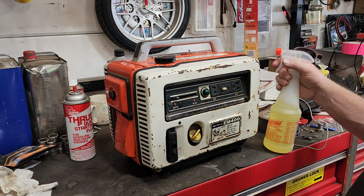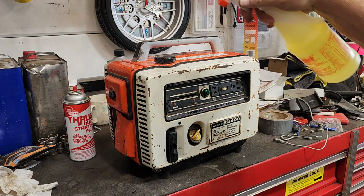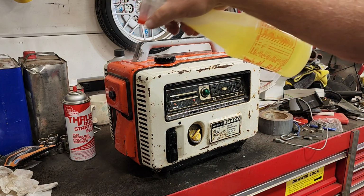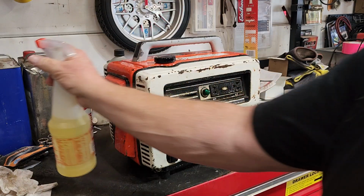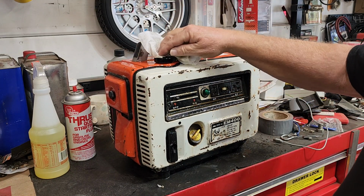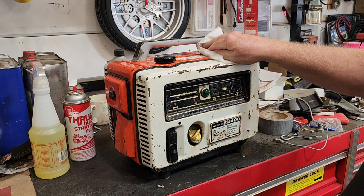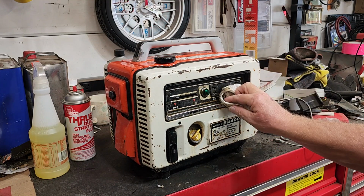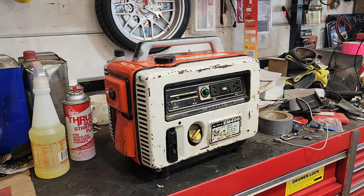I'm going to give it a little cleanup. This is an awesome cleaner from the Dollar Tree. It is my new go-to cleaner for all things yucky. I love this stuff. I used to use bleach white wall cleaner for everything, but I have switched very recently. This is more cost effective. It's easier to get, even though they have been out of it, but I did get some the other day. Yuck. Giving it a quick clean.